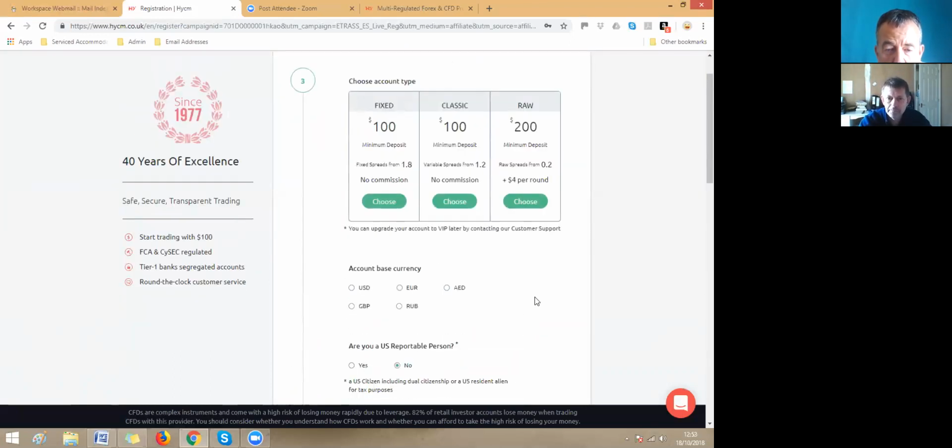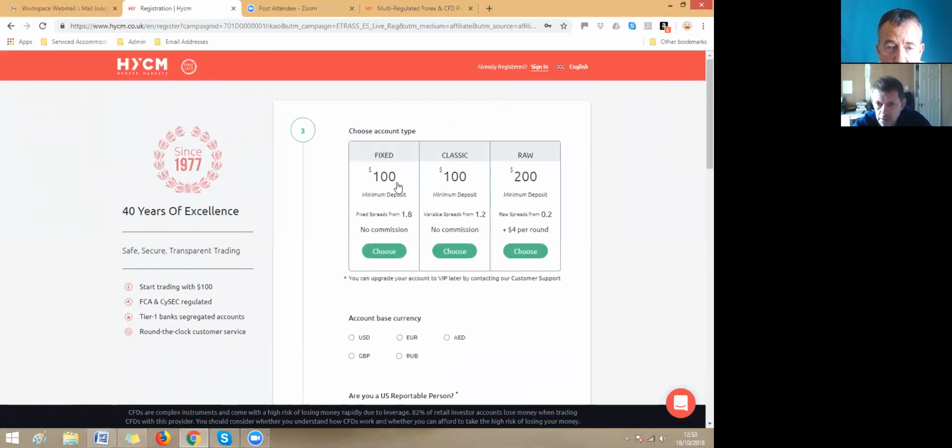Okay, and then we choose the fixed account. As you can see, you can actually open a live account with as little as $100. But at the moment, we're only interested in opening a demo account. So click fixed account.